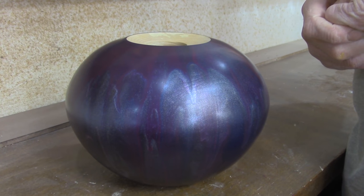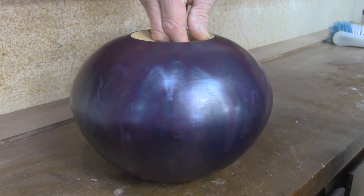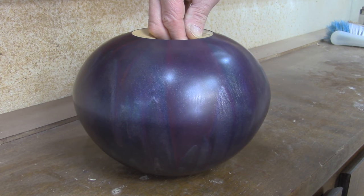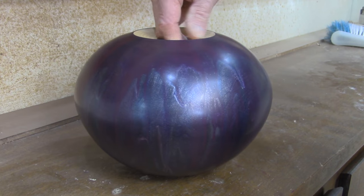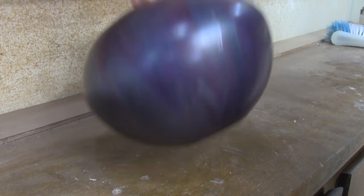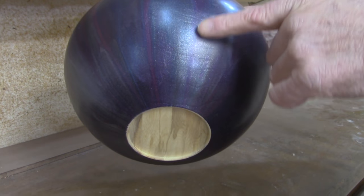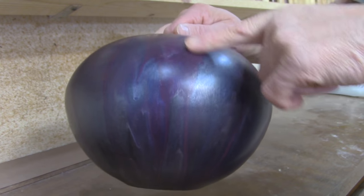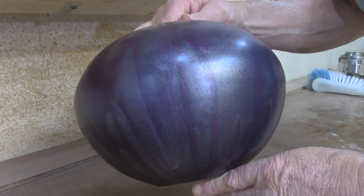So let me turn it around a little bit. You can see the other side. In the bottom, you can see the grain from the wood still comes through. See it here.